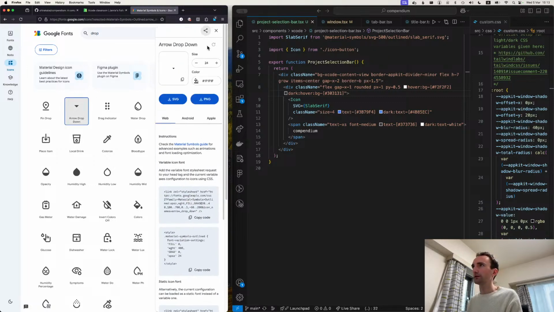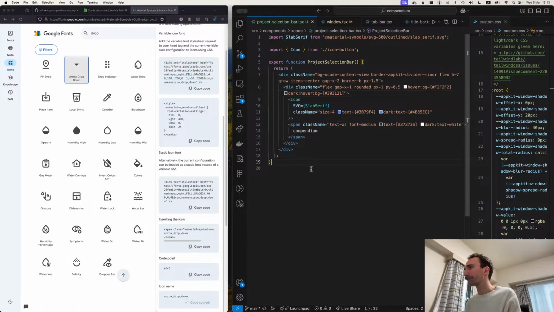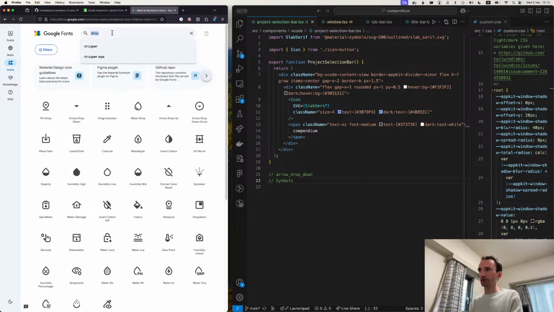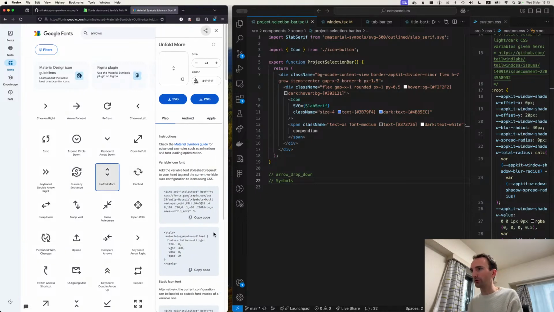If we can't find anything else, we're going to go with arrow drop down. Oh, what's the name? Come on, give me the name. And this is part of material symbols, symbols rather than icons. Okay, can we pick something better? Arrows. Yes, unfold more. That is what we want.